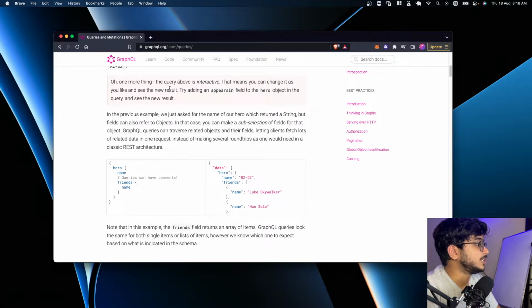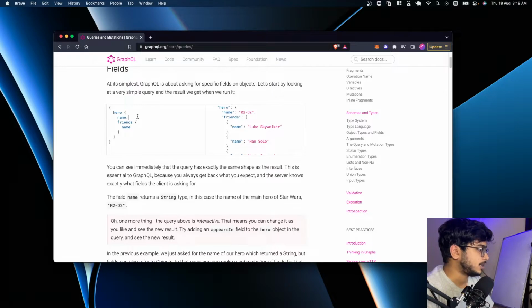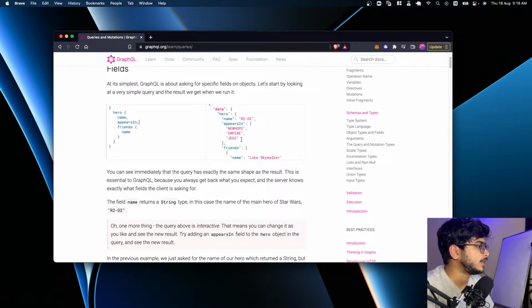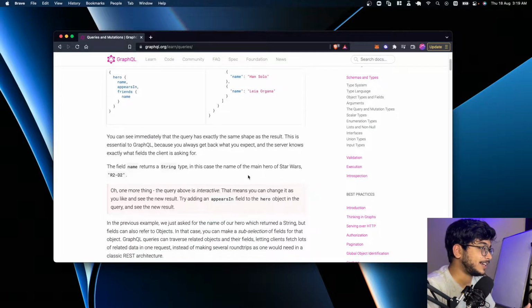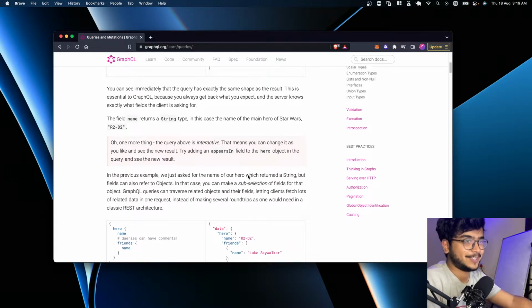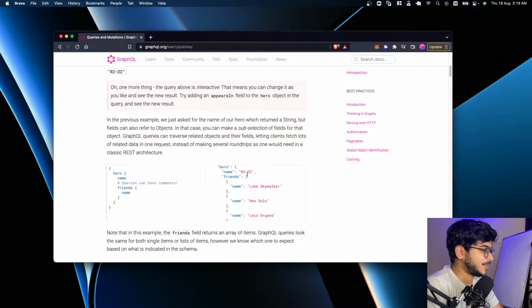Oh, one more thing, the query above is interactive, which I already told you. So if I add appearsIn and add a comma, we see all the movies that this hero has appeared in. By the way, I have not watched Star Wars, so I can't confirm it, but I know this should be good, right? Okay.